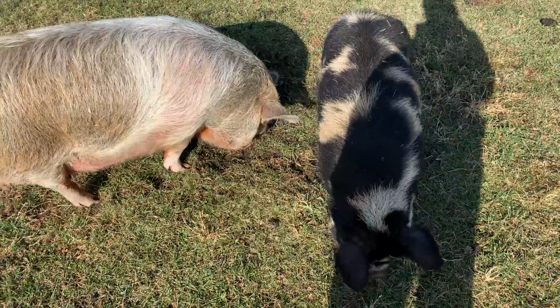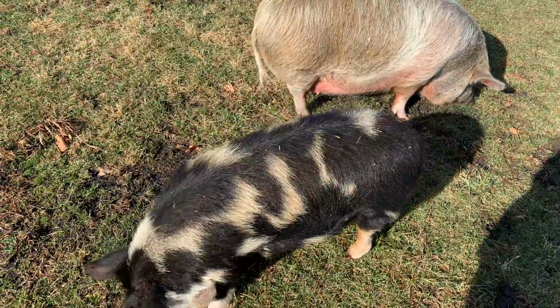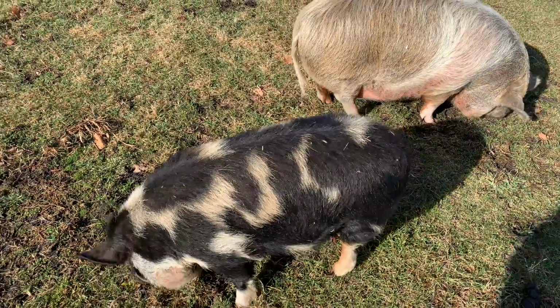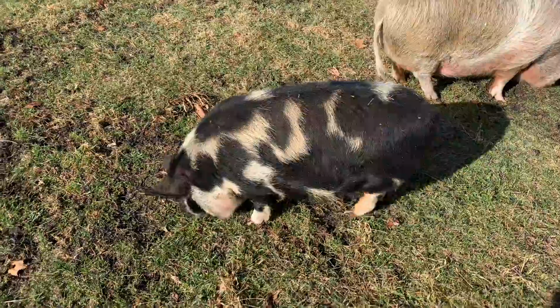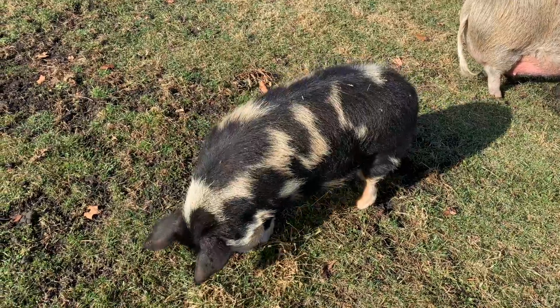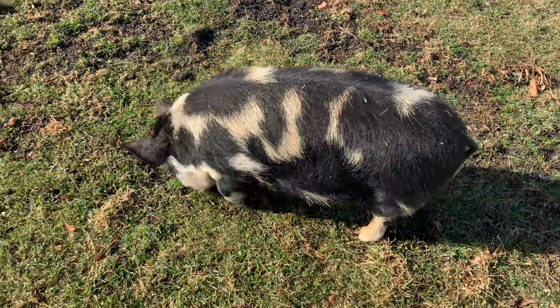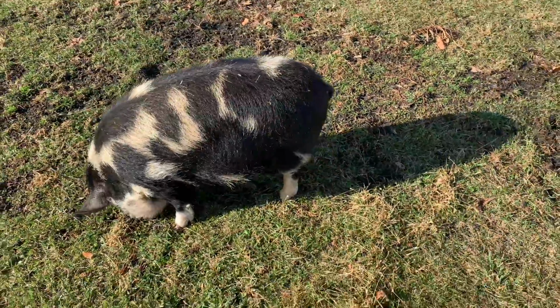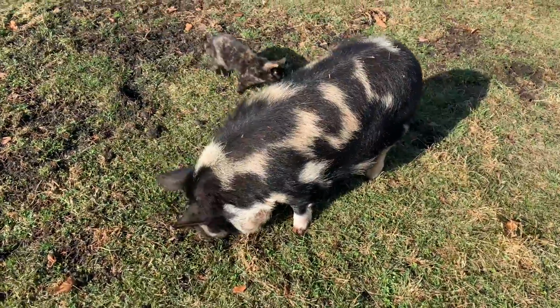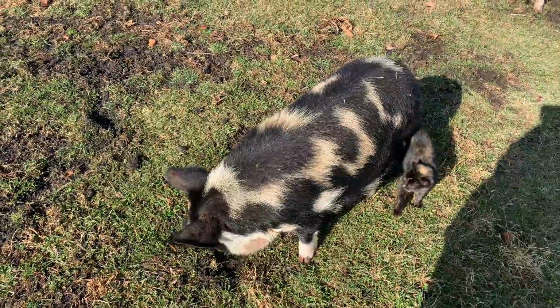So I'm pretty sure she got worms from digging around in our compost pile. And of course that is where we put all of the bedding from all of the animals. So assuming Little Bit's droppings are in that pile, and Little Bit had worm issues, if the piggies went out there and ingested any of that, they definitely picked up worms from there. But yeah, got that knocked out. She's putting her weight on now. So hopefully she doesn't have any more worm issues.